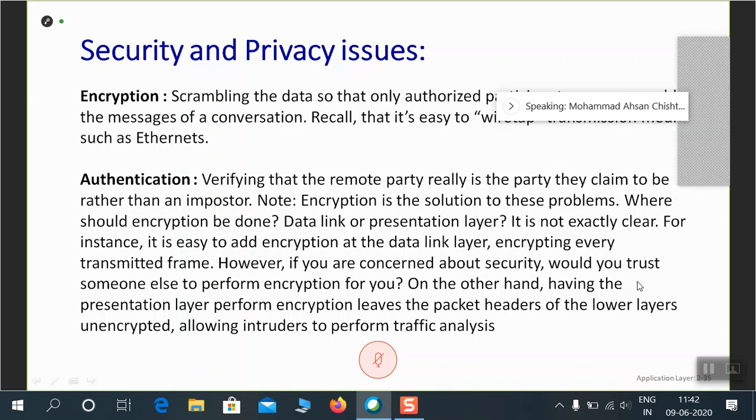Let's take the last part of it, that is security and privacy issues. Now you need to send information across the network which nobody else should be able to comprehend, or nobody should be able to take.